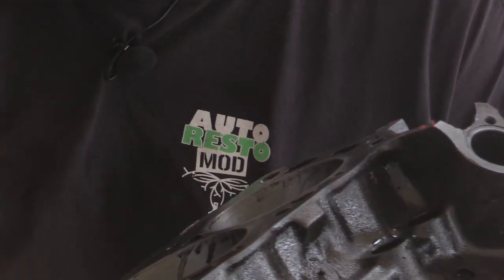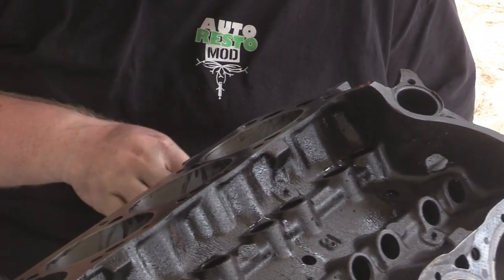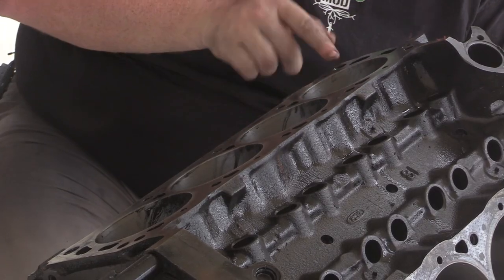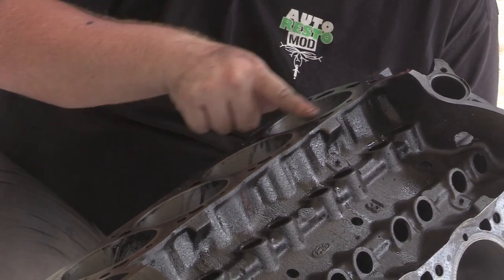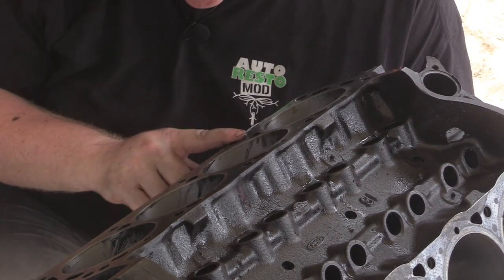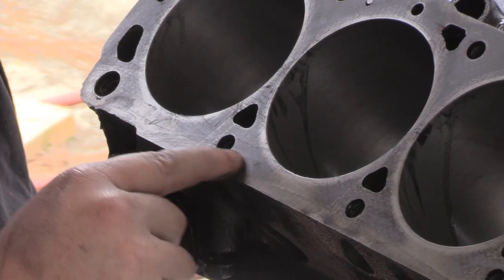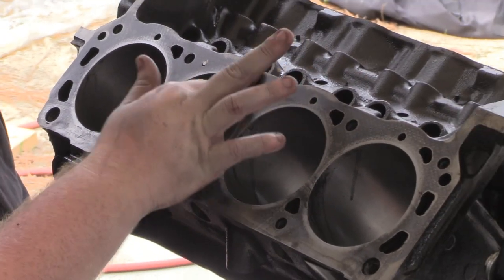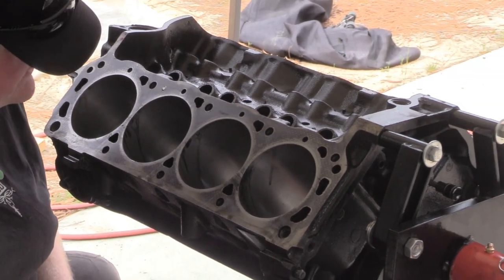All right, needs a little bit more. But you can start seeing the machining marks from where they fly cut the deck surface. So it goes across the bores, but that is what you want to see. I want to take a little bit more out, get all this stuff out and cleaned up, and the top especially, but it's cleaned up pretty nice.